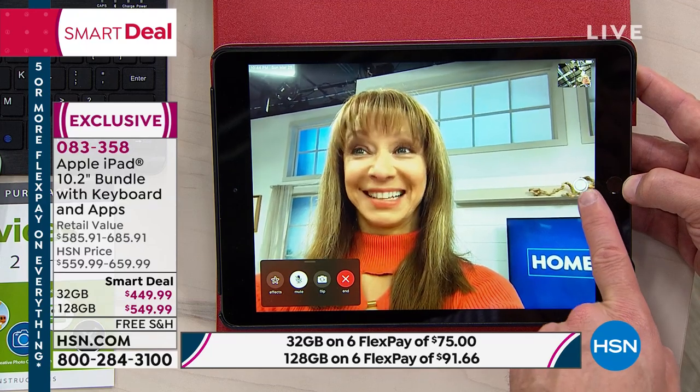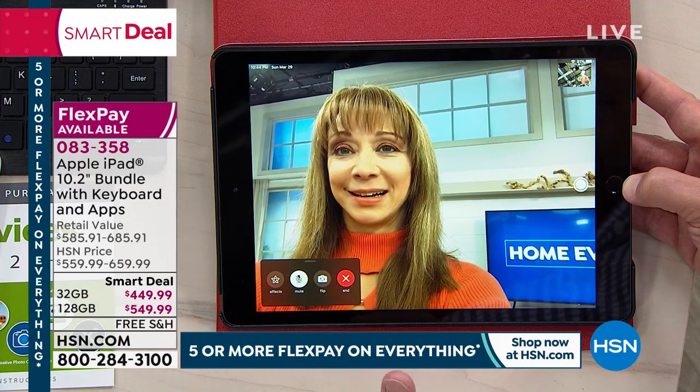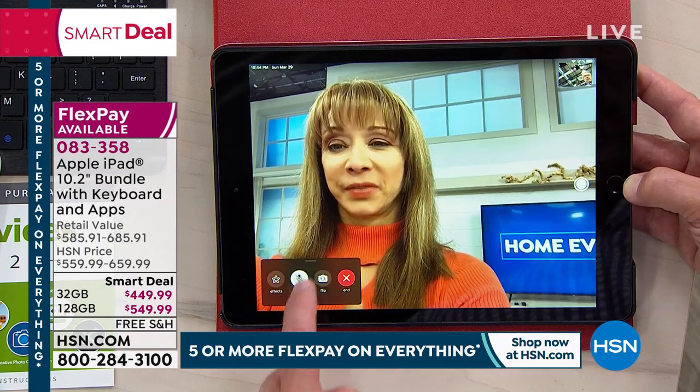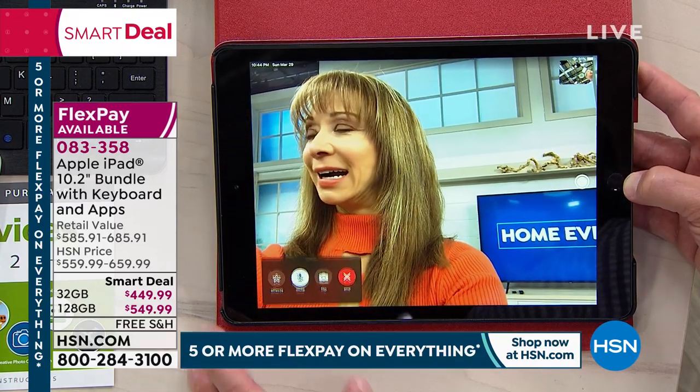Okay, say cheese, I'm gonna take your photo too. Cheese, boom, just like that. But you see how quickly and easy that was able to engage? That's how easy I can engage with the office, with school, or you know what, better yet, my nephew taught me this trick. Actually, I have to do it on my camera, but I can put emojis on my face. You could just really have fun with it. But you got to get home and play with it.